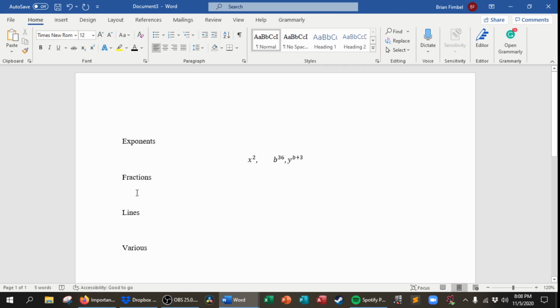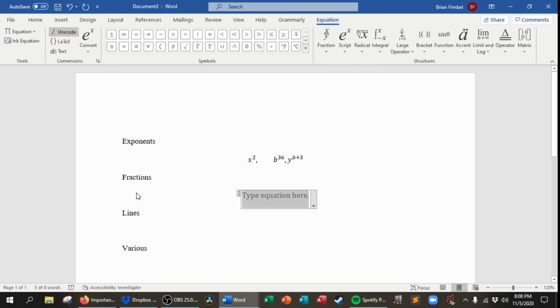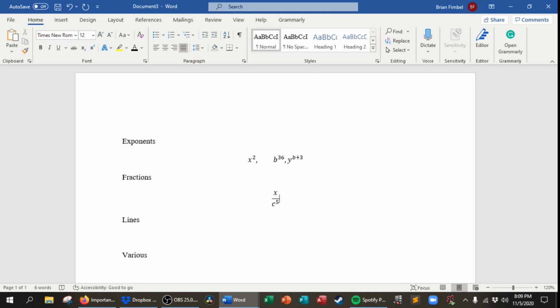Fractions are super easy. Hold down Alt, hit the equal sign, type your numerator. Now, if your numerator has more than one value, hit your divide sign first. That is your divide sign. That's why we use the other slash to type things in. And when you hit spacebar, it's going to give you a fraction, and you can put whatever you want. Right, so now I have x over c to the 5th for a fraction. It is really just the button next to shift, or the one if you have the separate number pad next to numlock most of the time, just your slash.